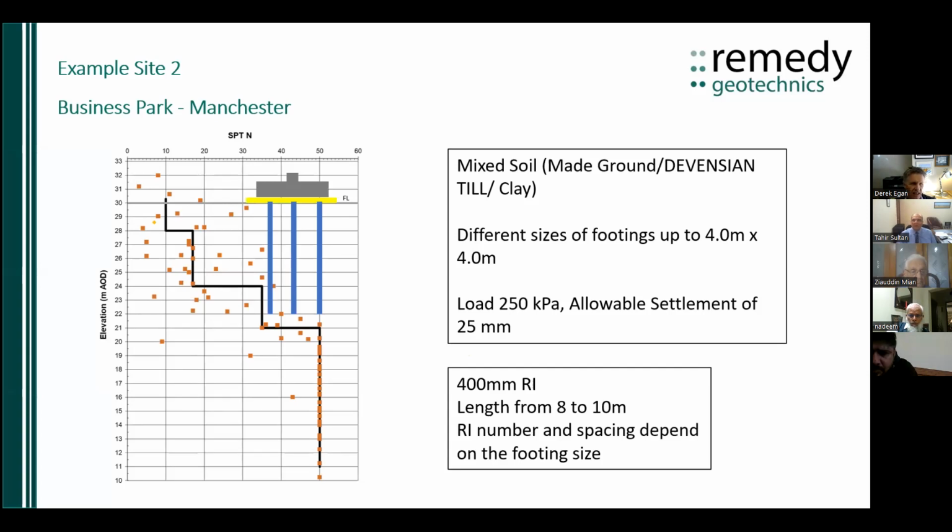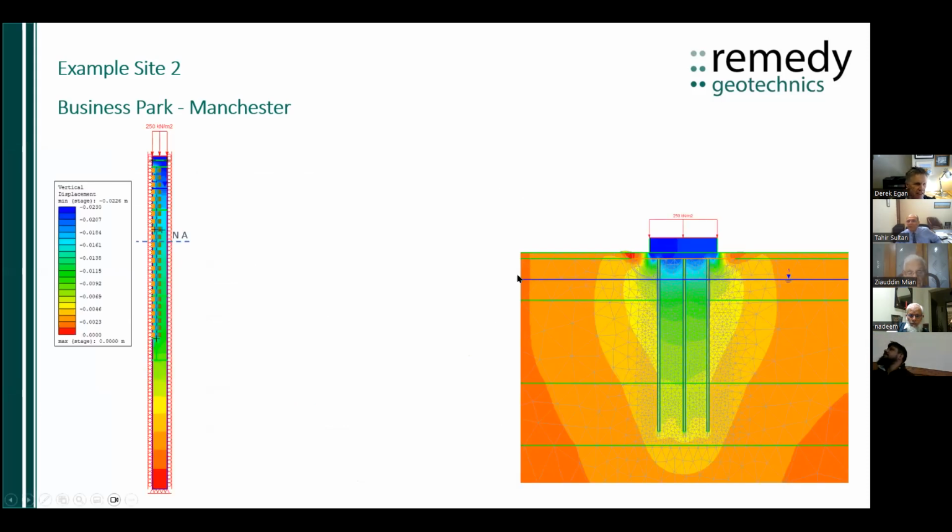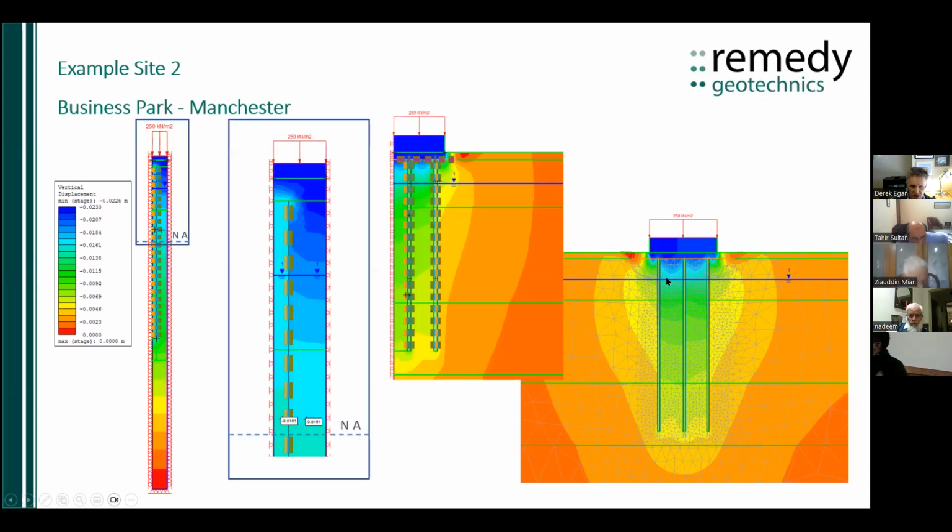So this is an example of a project where there were different size footings. So we did the unit cell model, and this is what I mean about the homogenization. So this is the unit cell model to get an overall sort of stiffness response. But then we looked at it in a 2D plane strain approach as well. It doesn't fully capture the 3D nature of the problem, but is very useful in considering interaction on footings, and particularly where footings are close together.